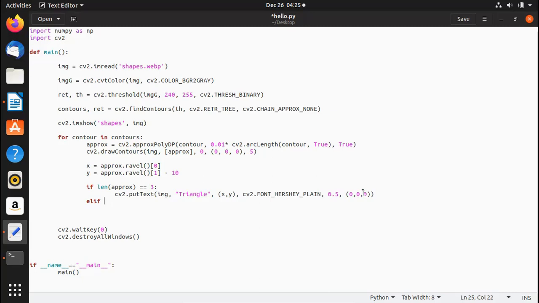One possibility is that it's a rectangle, and the other possibility is that it is a square. In both of the cases, it could have a value of 4, so we'll check for it further. So we write here approx, we put double equals, then we write 4, and after that we put a colon.